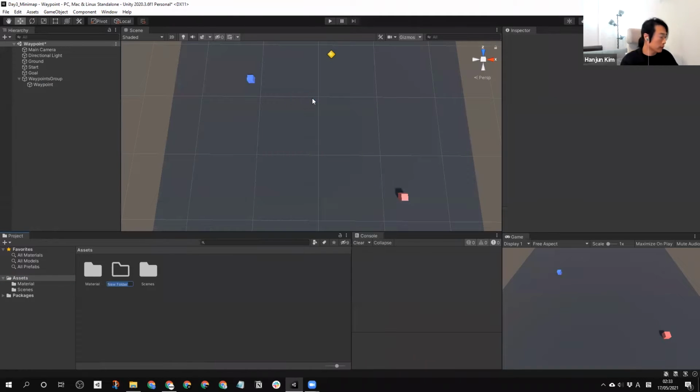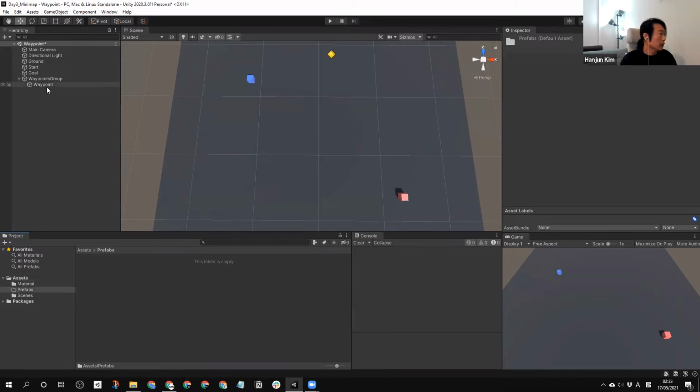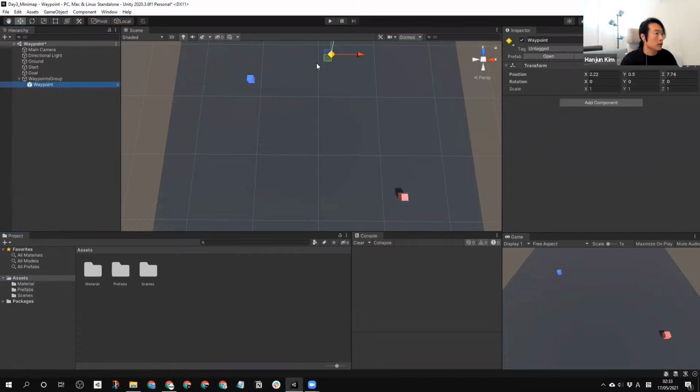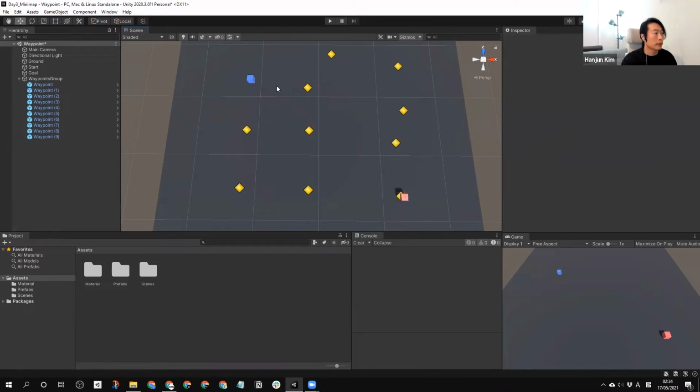I'm going to make a folder, prefabs. I'm going to make this waypoint a prefab, and then just copy this waypoint again. I know it's a bit different from just before. So we have this waypoint.